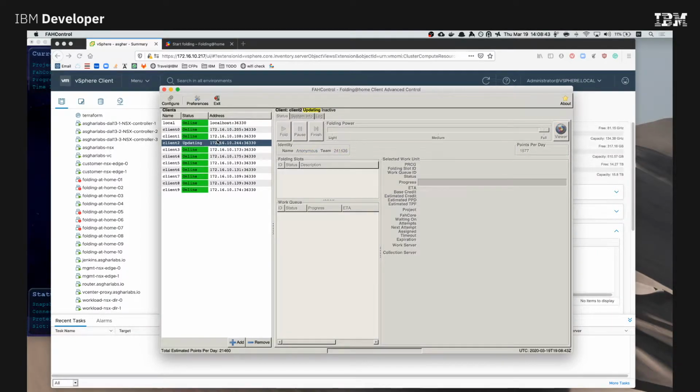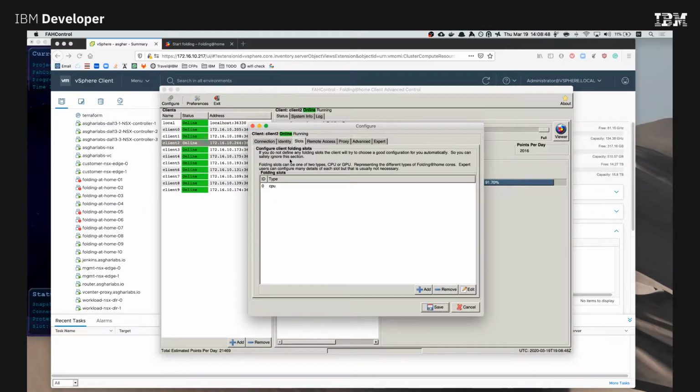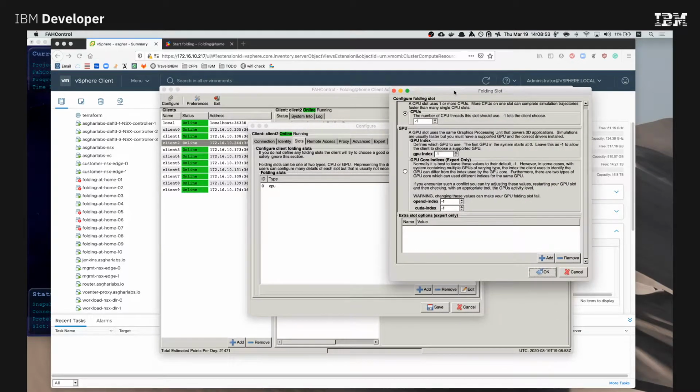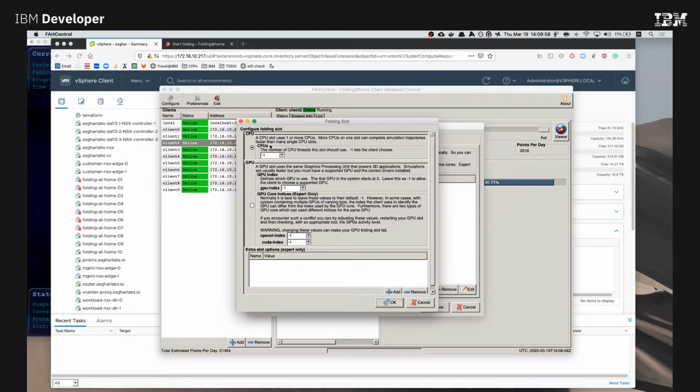So what we're going to do is I'm going to go ahead and configure this one. And luckily, it's really easy to just add in a new slot. You just click on that new slot button, and I don't really know what's going on here apart from CPU slots. A CPU slot uses more and more CPUs. If you do -1, you basically tell it the number of CPU threads this slot should use.